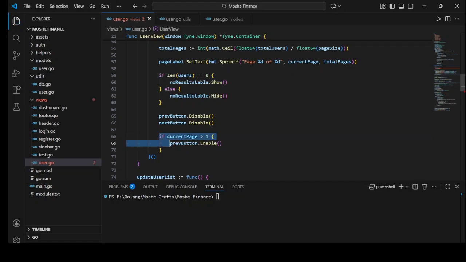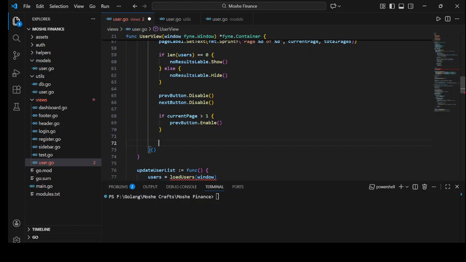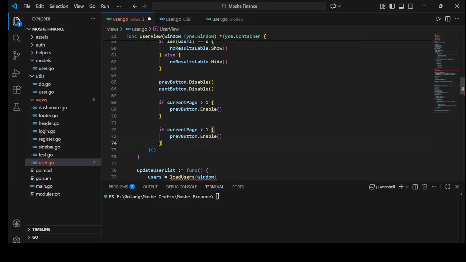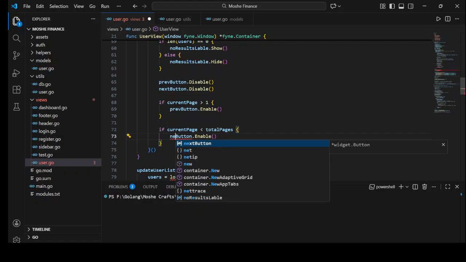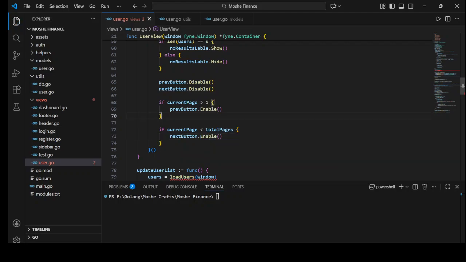Okay, another case, especially for the next button, if the current page is less than the total pages, okay, so that means there are more pages ahead. So I'm going to say if the current page is less than total pages, what this means is we have more data. It's going to be enabled.